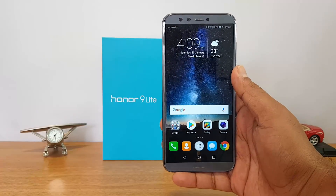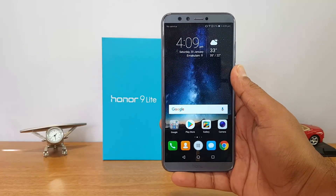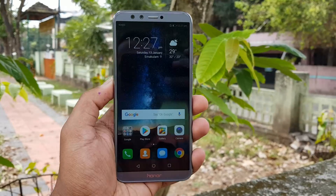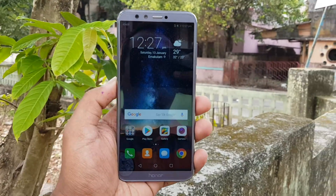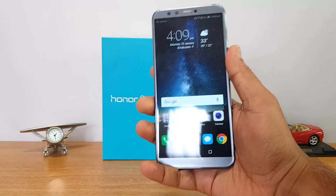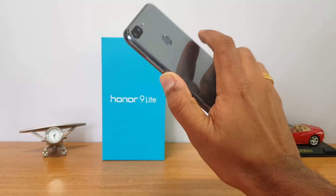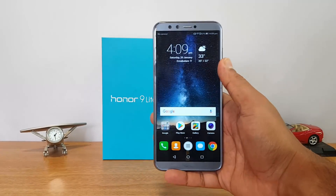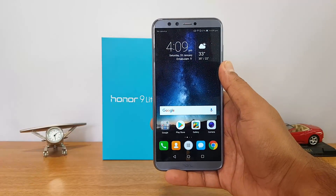The next reason is the display. The device size is almost like a 5.2-inch screen, but it comes with an 18:9 aspect ratio and a 5.65-inch screen size. It has a larger footprint but the 18:9 ratio means the overall device looks pretty compact — it fits almost in a 5.2-inch chassis. This makes the device more compact to use even though it has a larger display, and the display quality is also pretty good for this price segment.